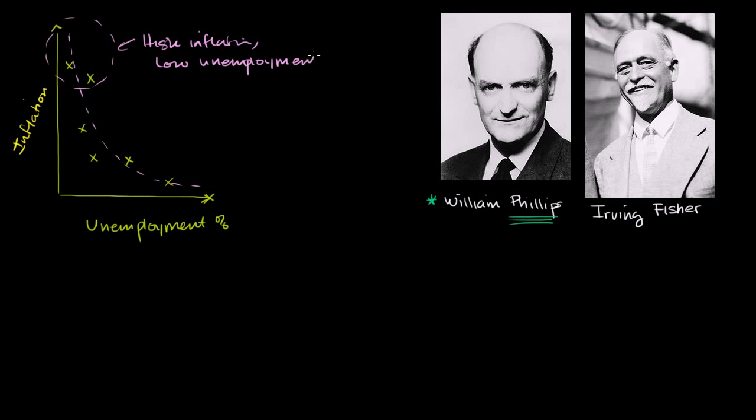The low unemployment part is a good thing. Out here you have low inflation and high unemployment. Even if this curve goes below the horizontal axis, you could actually have deflation and high unemployment. It makes, I think, reasonable sense. We've talked about it in common sense terms before.